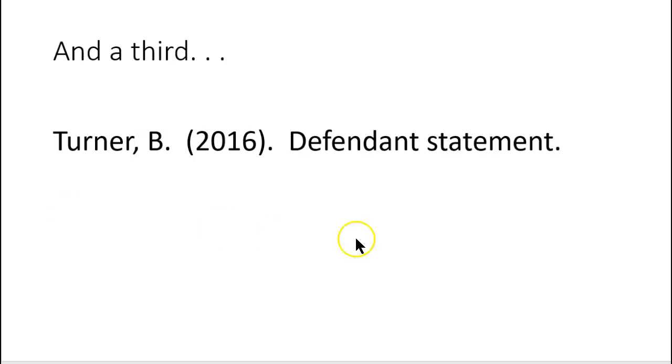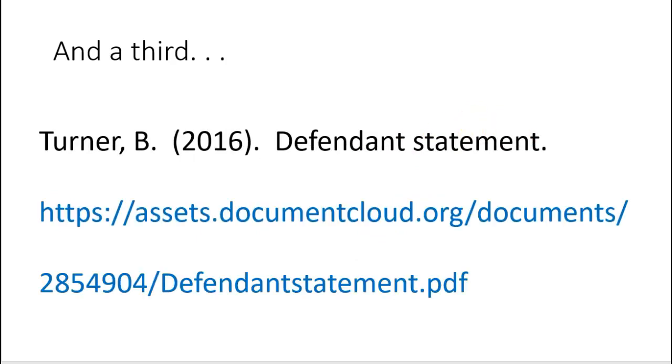I know that there isn't a title, but we know what we are looking for, and so it would be the defendant statement, and we particularly know that because of the URL. And notice in the URL it tells us what the title is right here. And when I see .cloud up here in the URL, I'm going to understand why the information here is truncated. That's why that URL is so important. Once again, you can find the defendant statement reproduced in other articles, and that would be okay. But this is one that is a direct source.